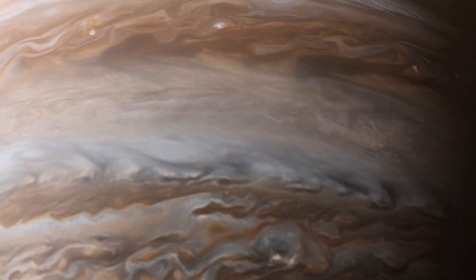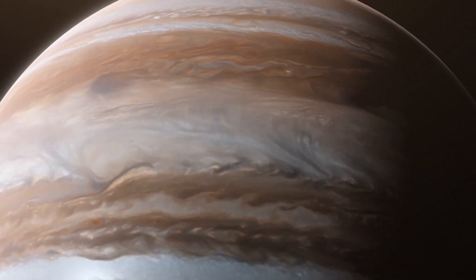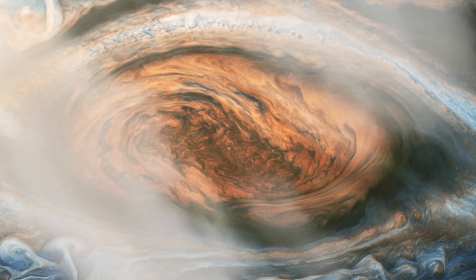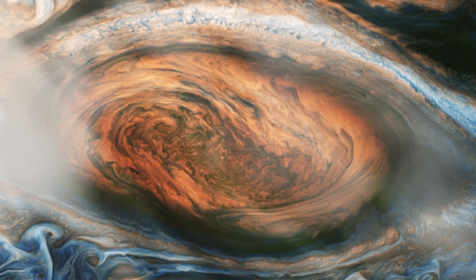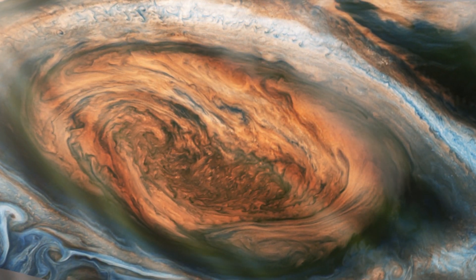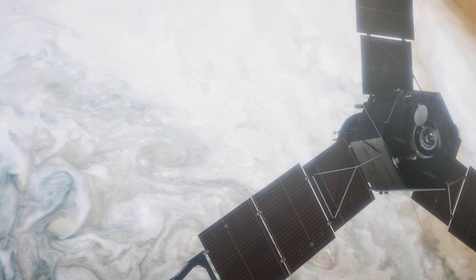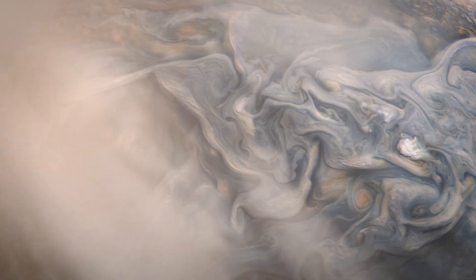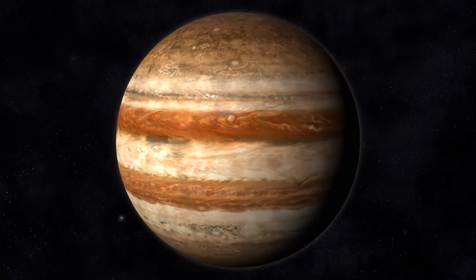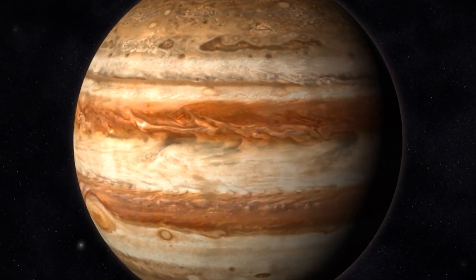But surely the characteristic that most conveys the size of the planet is the enormous bubbling red hurricane that has been swirling in its atmosphere for centuries — the Great Red Spot — the structure that has fascinated terrestrial astronomers for generations. The storm is located in the southern hemisphere at a latitude of minus 20 degrees, contained between two atmospheric bands bounded by jet streams pushing in opposite directions. The atmospheric circulation inside it is counterclockwise, classifying it as an immense high-pressure anticyclone — the largest in the solar system — with winds rotating at over 500 km per hour. According to recent observations by the Juno probe, it towers 8 km above the surrounding cloud layer and has roots reaching at least 350 km deep.